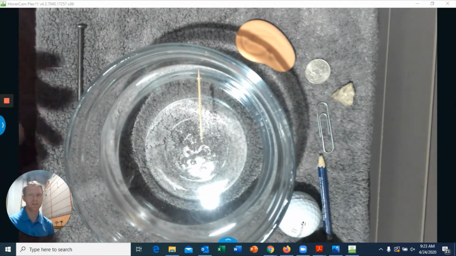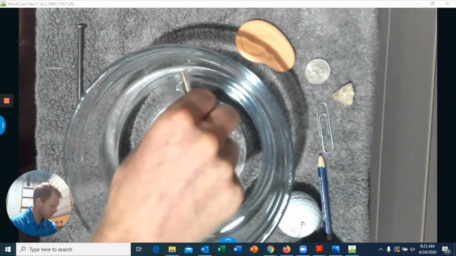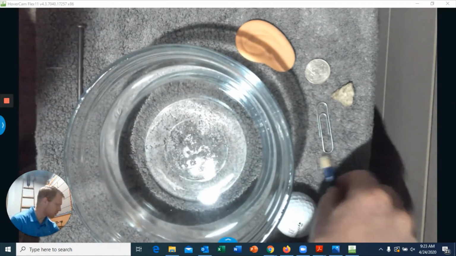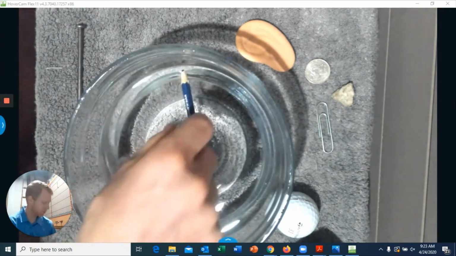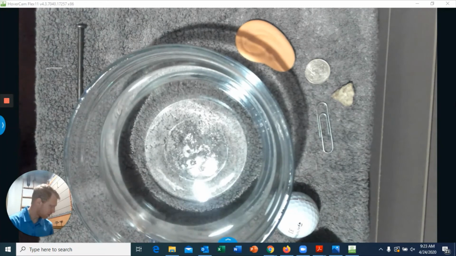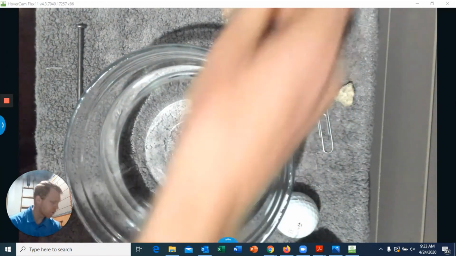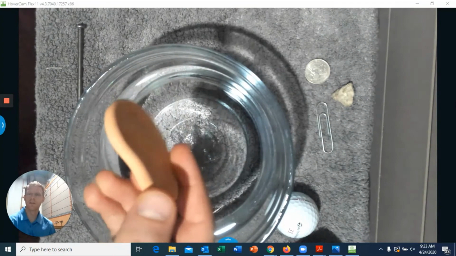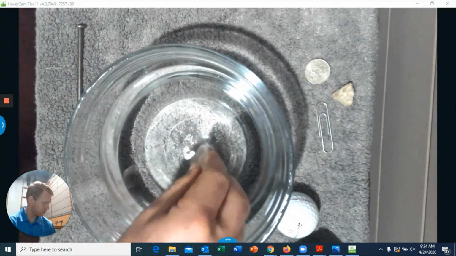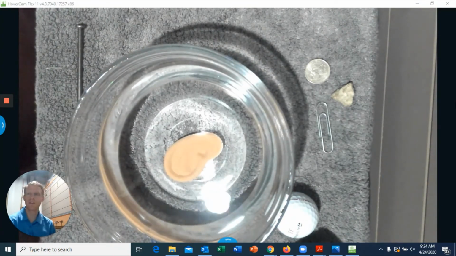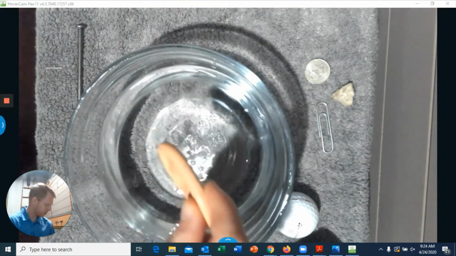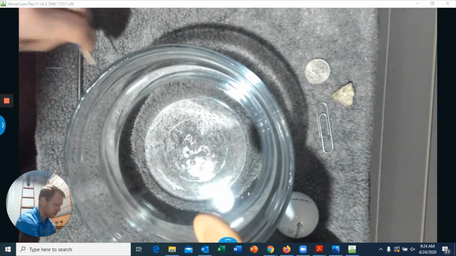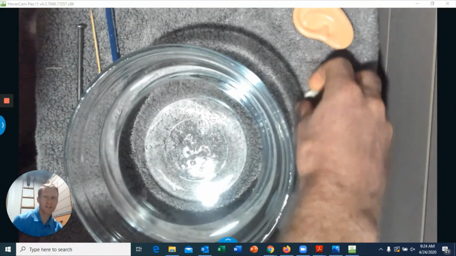definitely gonna float. What about the wooden pencil? Definitely floating. What about the rubber eraser? Does rubber sink or float? This eraser has definitely sunk to the bottom because it is more dense than the water. So let's put floating ones on this side, sinking ones on that side.